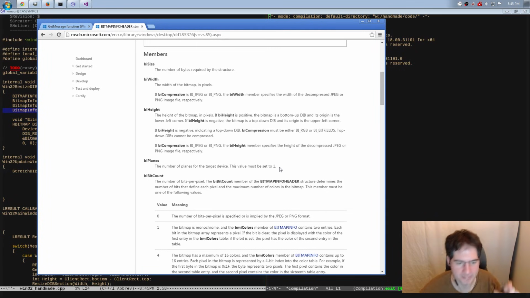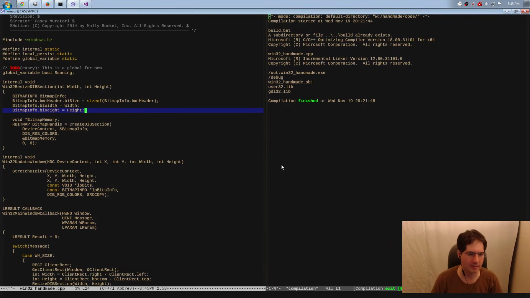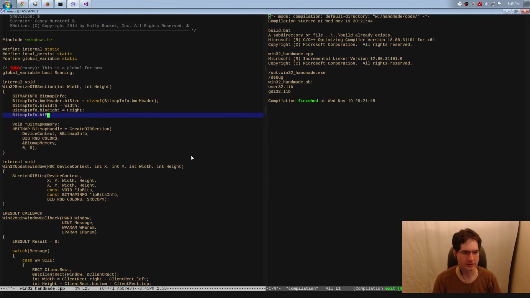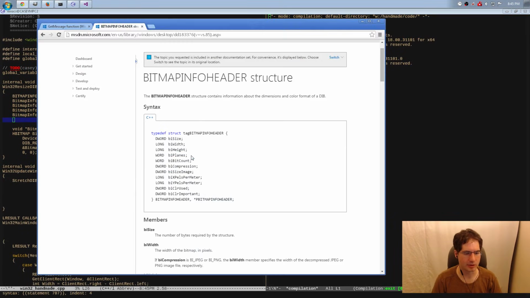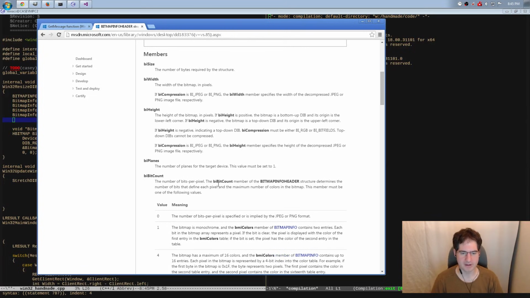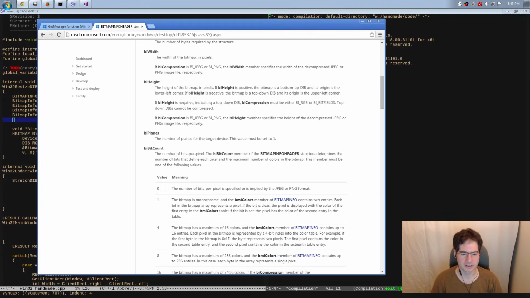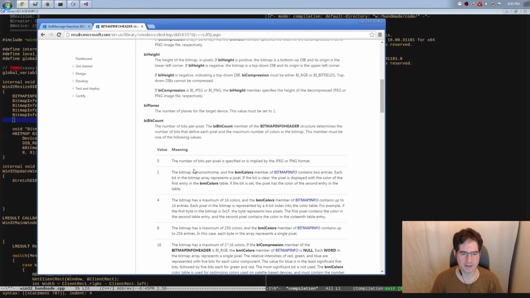Everything is actually per pixel packed together nowadays, and you can't even specify anything other than 1, apparently. It says this value must be set to 1, so we don't have to worry about that. We don't have planes. We only just have our backbuffer, so that's good. We'll talk a little bit more about these things when we decompress. Maybe on the Friday stream, we go back over everything. I will talk a little bit about the history of some of those things for everyone. But for now, I want to keep going.